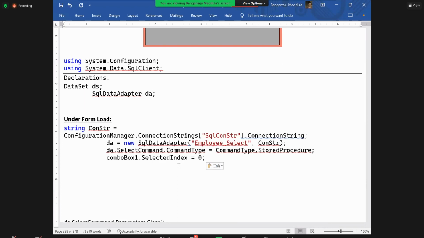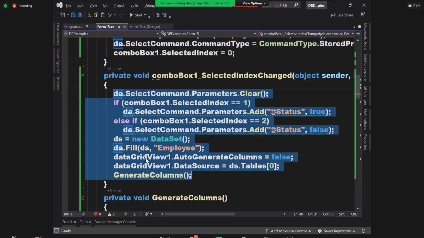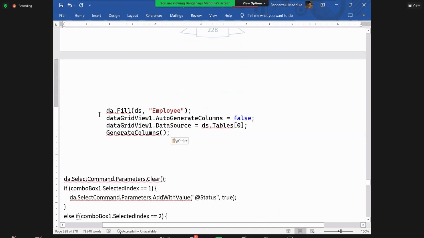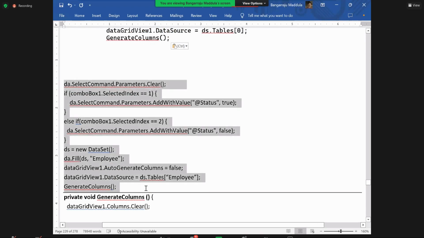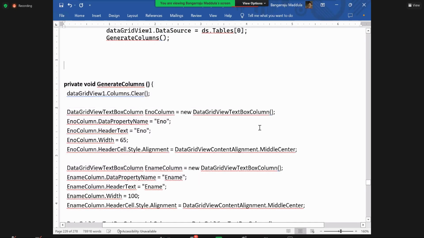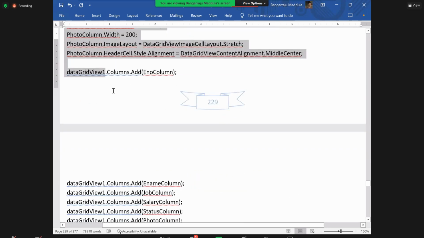Next, drop down list. Sorry, not drop down list. Combo box. Combo box selected index changed. And guys, here you're writing this method. Then you have a method GenerateColumns.